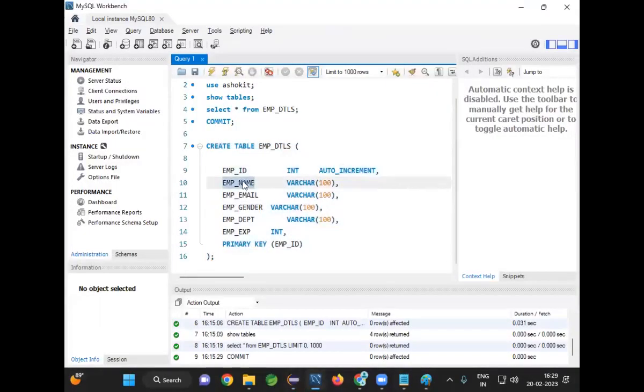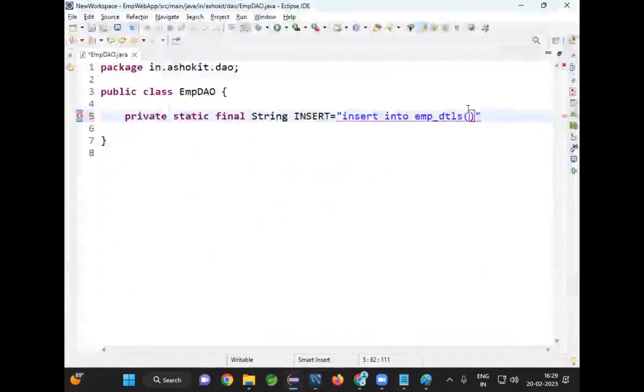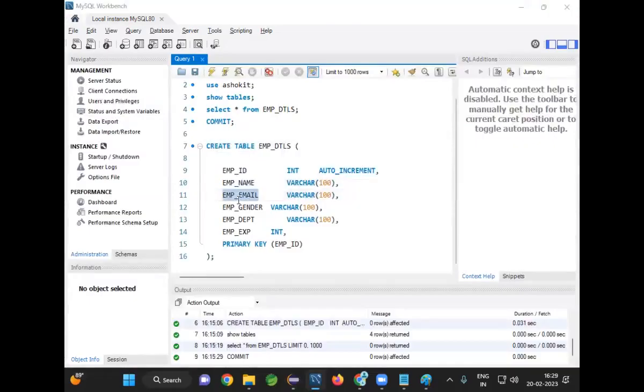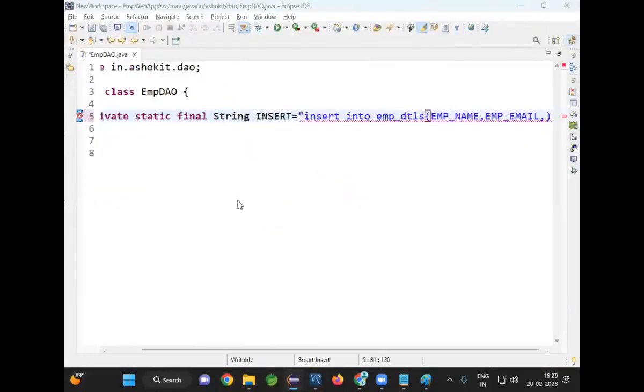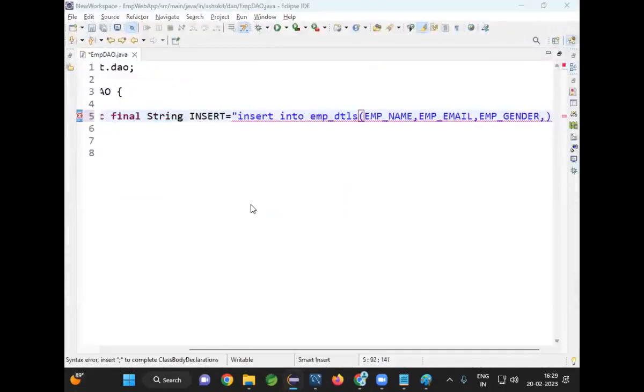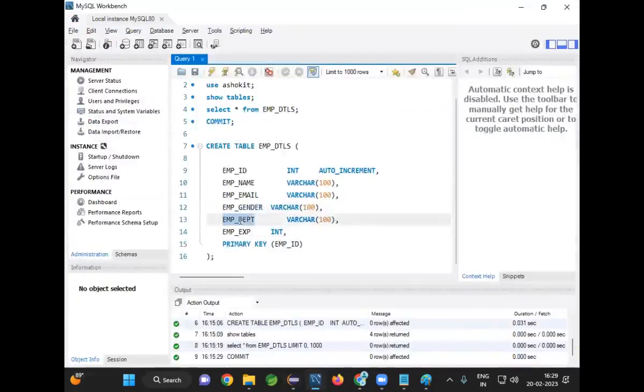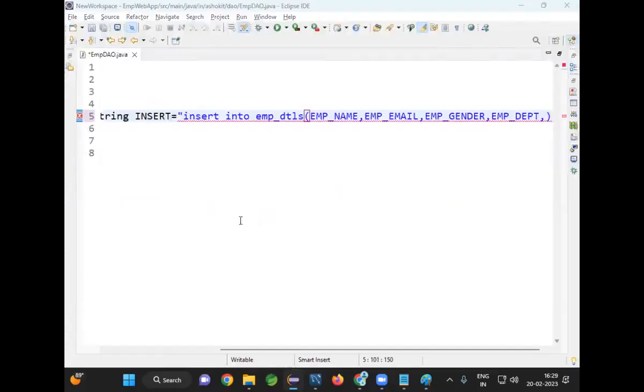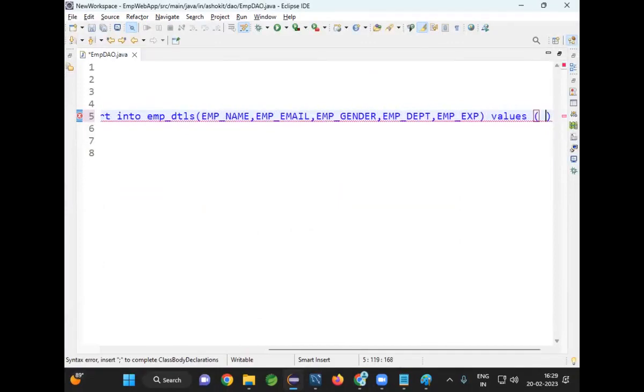I need to insert only employee name, employee email, employee gender, employee department, employee experience. Okay. Only these values I need to insert. How many values are available?